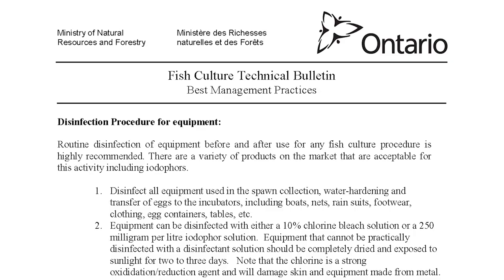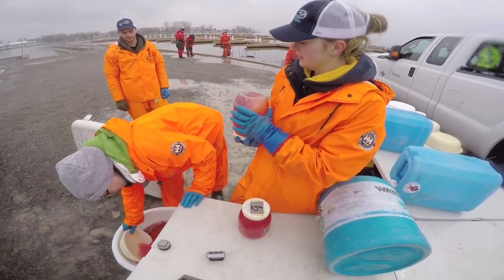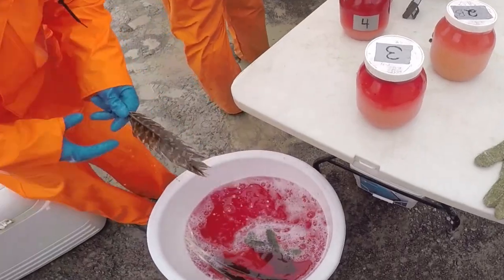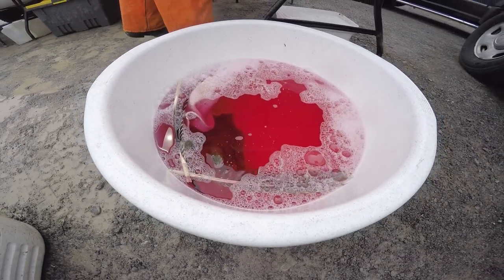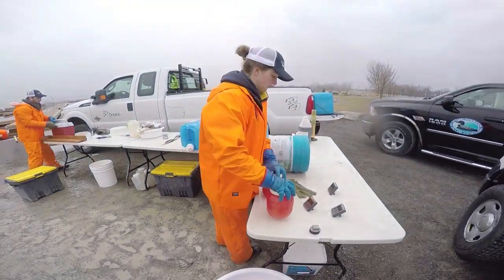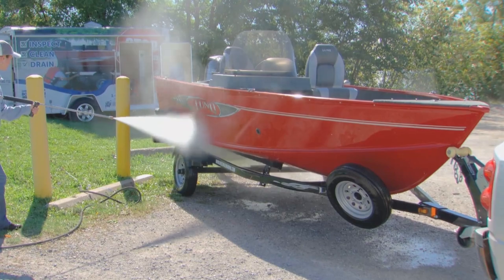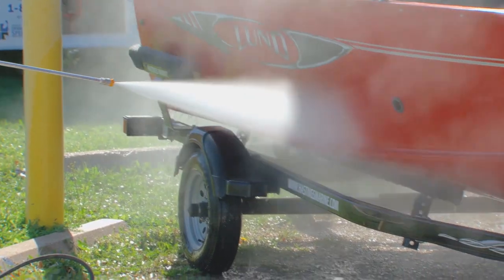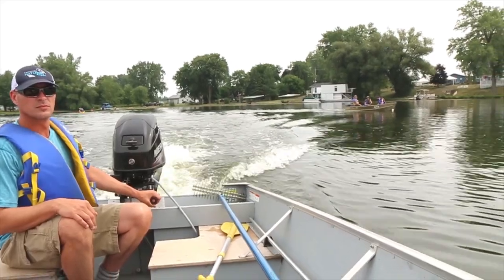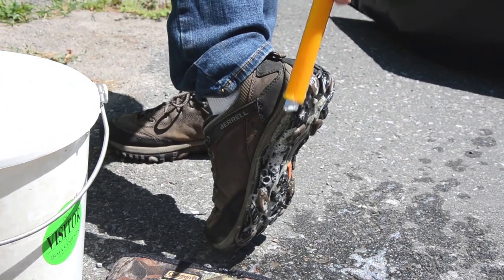Disinfection procedure for equipment. Routine disinfection of equipment before and after use for any fish culture procedure is highly recommended. There are a variety of products on the market that are acceptable for this activity, including iodophores. 1. Disinfect all equipment used in the spawn collection, water hardening, and transfer of eggs to the incubators, including boats, nets, rain suits, footwear, clothing, egg containers, tables, etc.